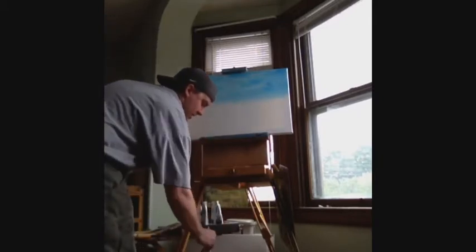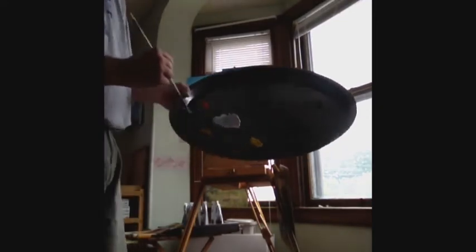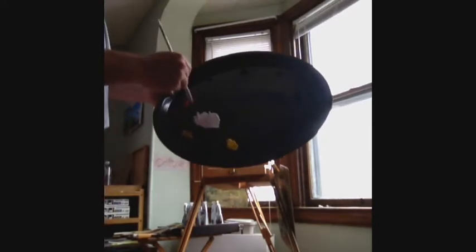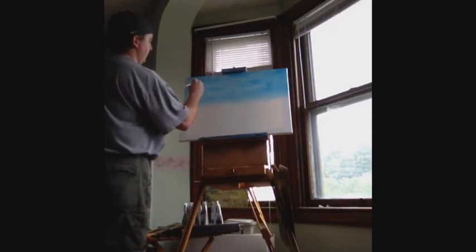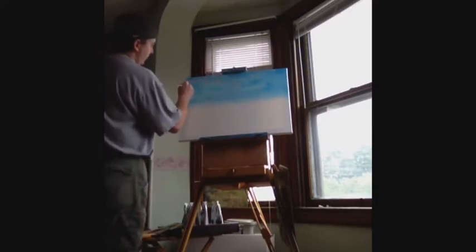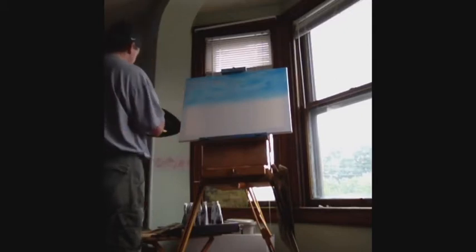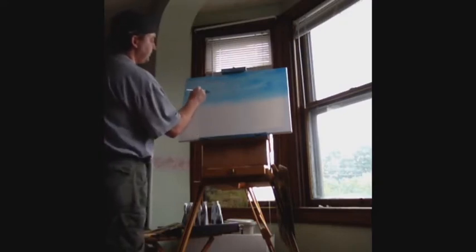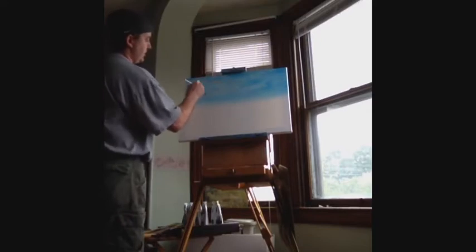Clean off your brush, and then you're going to get the same titanium white. You're going to mix in just a hint of bright red, so you're showing a little sunlight coming in. Okay, and you go back up here. That way you're getting multi-layered clouds in there, creating more depth in what you're doing, and it'll actually look like sunlight.